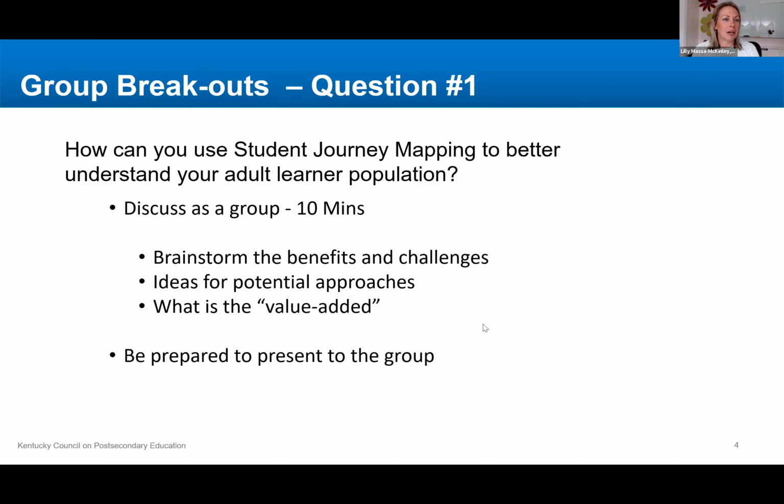So there could be similarities that could help Murray State or U of L or anybody else develop their own personas in the future, with tweaks or modifications based on their own student data. So we're just trying to facilitate a more efficient process, but also as we think about transferring students, like, oh, this student started at Somerset and now they're headed to EKU. That's a typical transfer journey. So let's really maximize this. I think that would be really great.